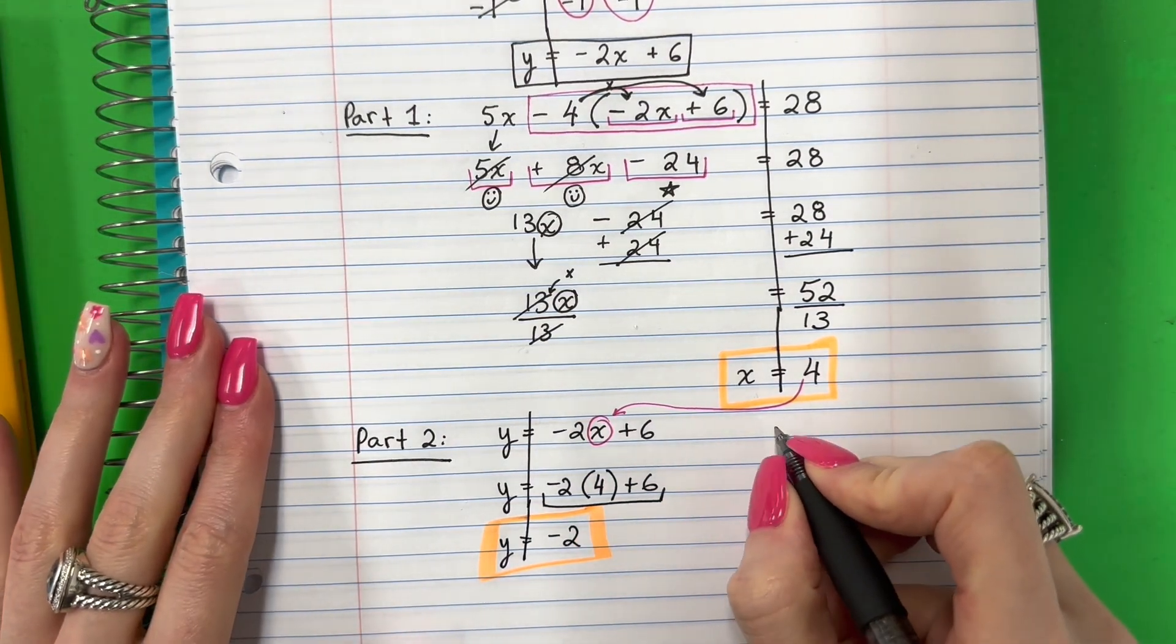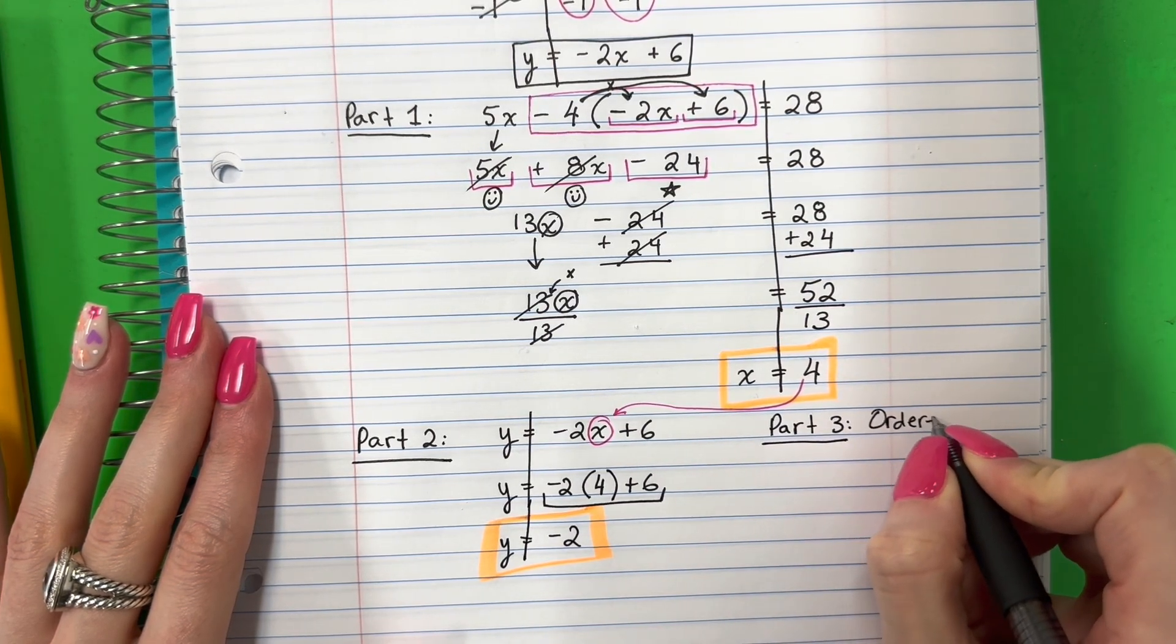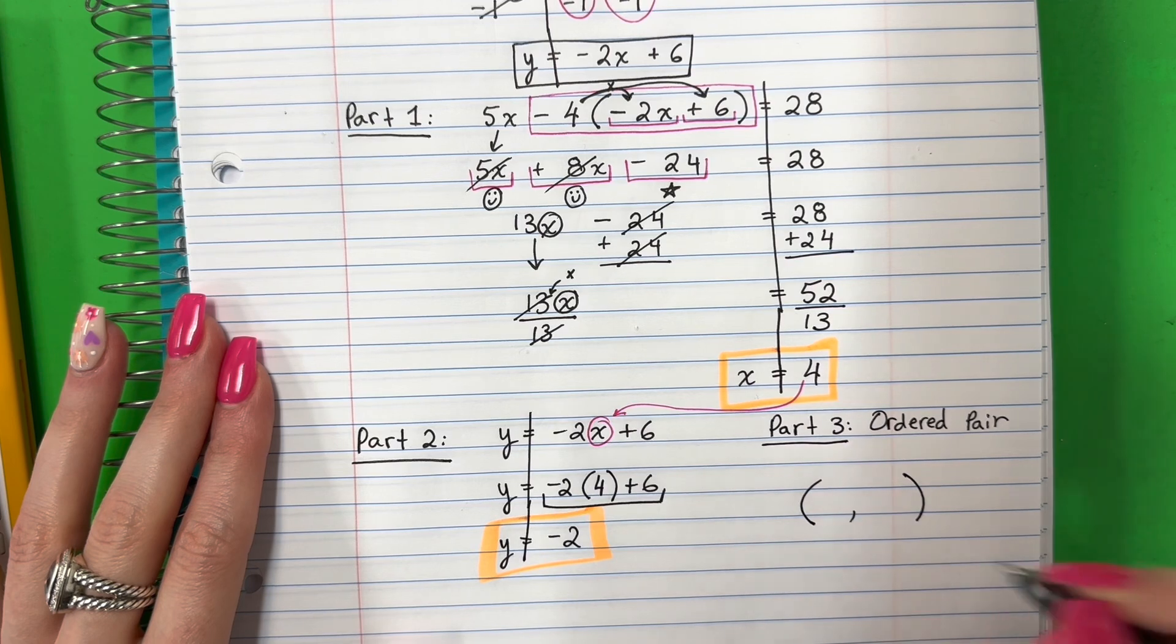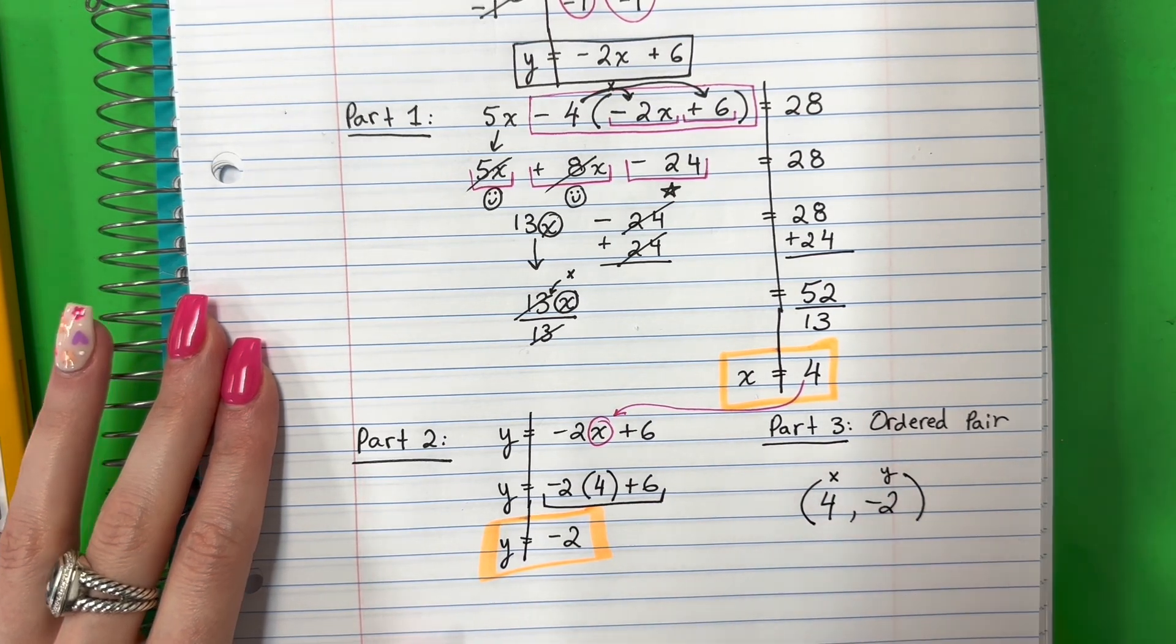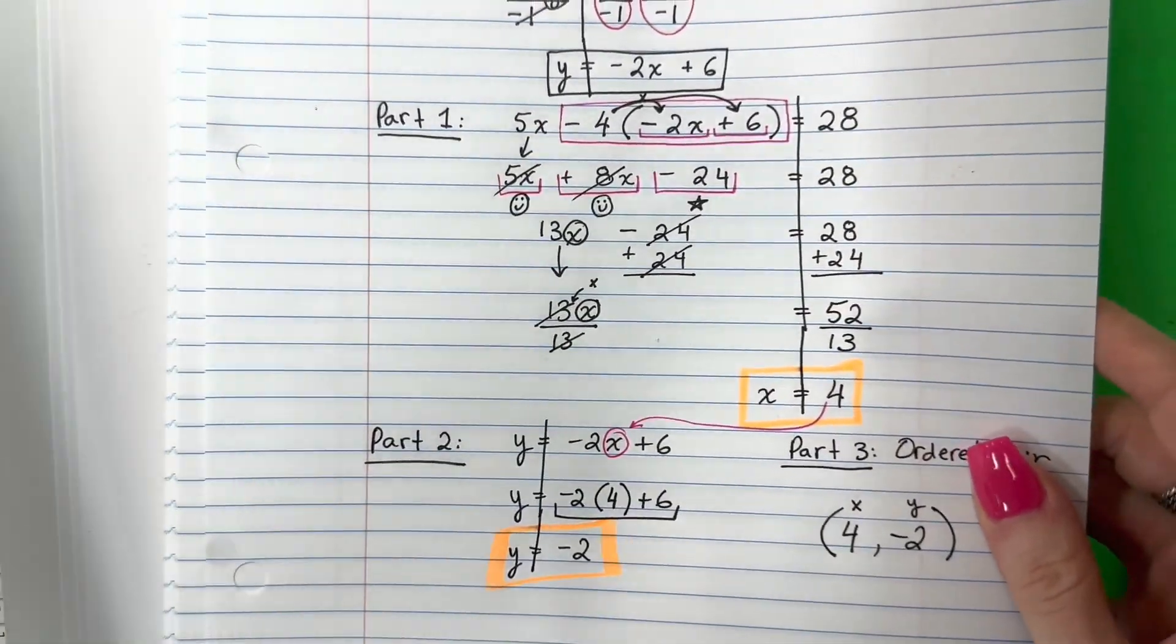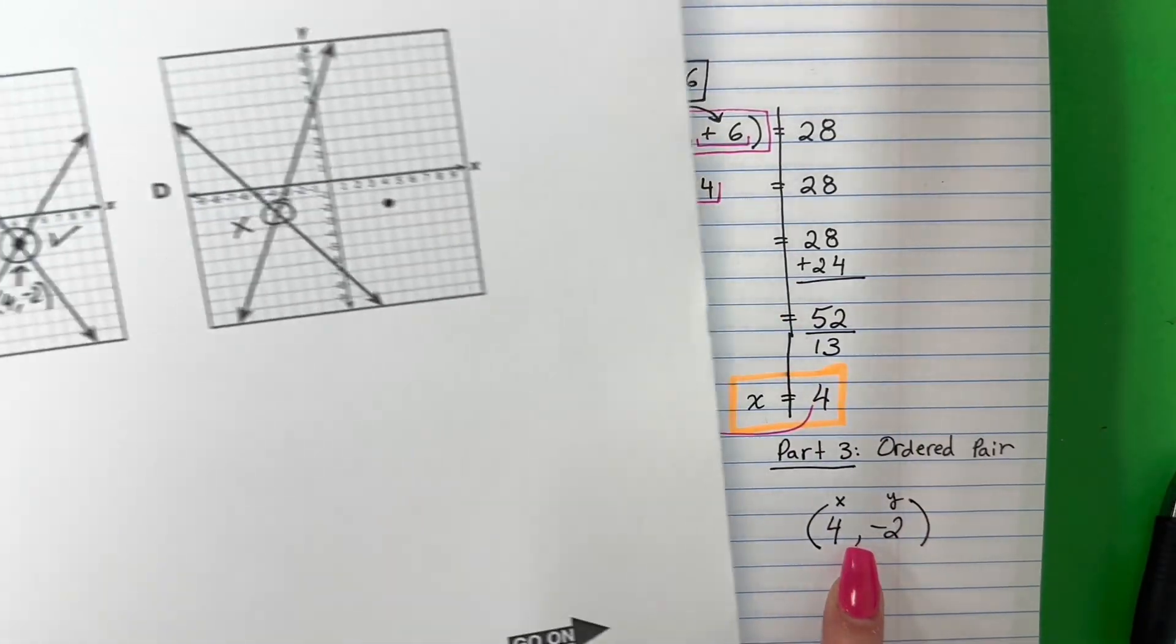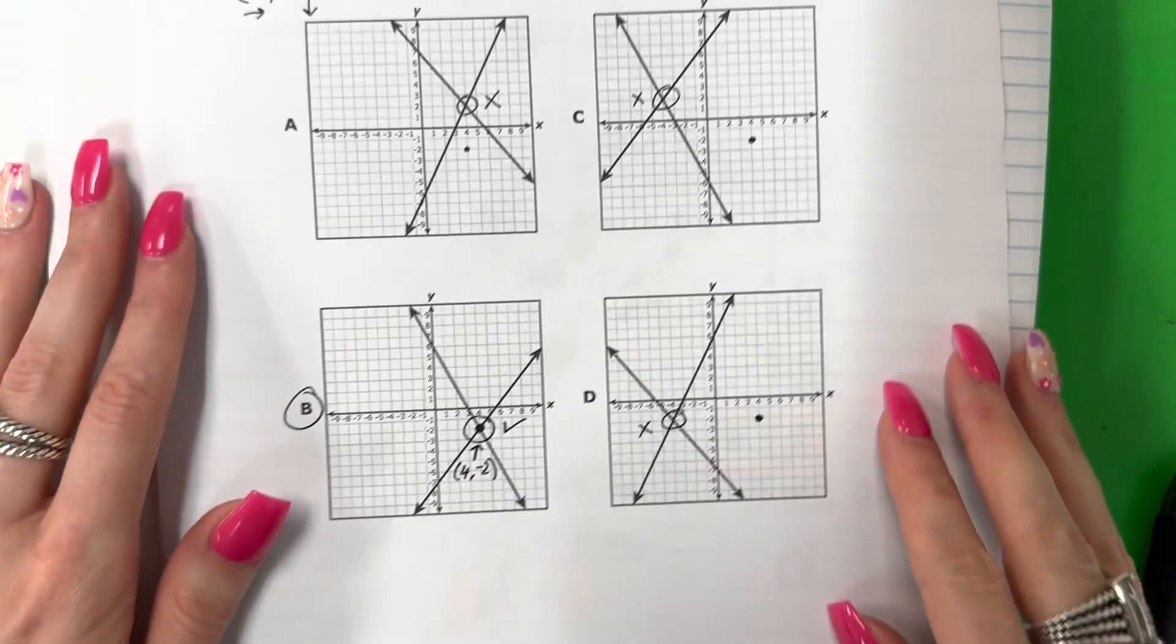Now, part 3. Parte 3. This is the easiest part. Lo más fácil. The ordered pair. What is ordered pair. Que es ordered pair. That is in the parentheses like this with a comma. First is X, then Y. Primero X y luego Y. X is 4. X is 4. And then Y is negative 2. Perfect. This is my answer here. And it's the same. Es lo mismo. Like my calculator gave me, right? 4, negative 2. 4, negative 2. So, you find it. Vamos a encontrarlo right here. Where they touch. ¿Dónde se tocan? So, my answer is B.